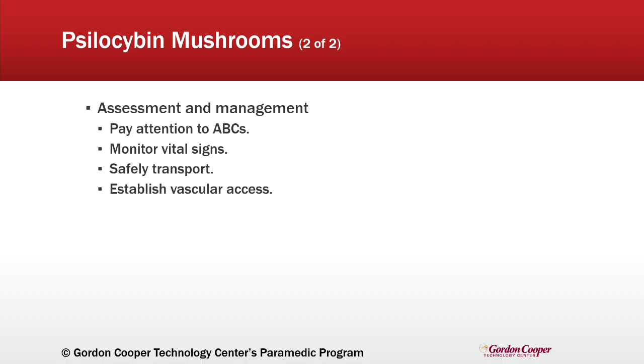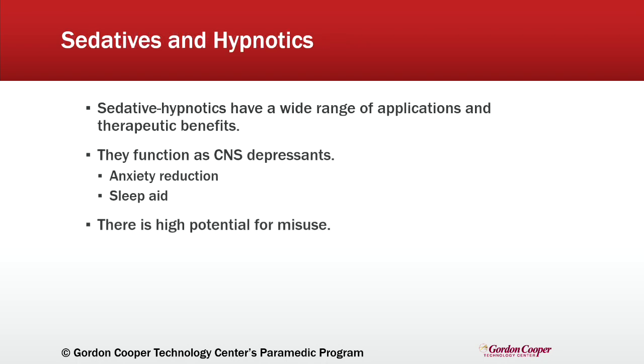So our main focus of care is going to primarily be supportive. Hallucinations usually subside quickly when the patient is in a calm and supportive environment. So be sure to watch the ABCs, continuously monitor vital signs and track changes in the patient's condition, and ensure that we take them to an appropriate facility for further evaluation and treatment. If time and circumstances allow with these patients, go ahead and start an IV for potential medication or fluid administration along the way, because it could be beneficial.